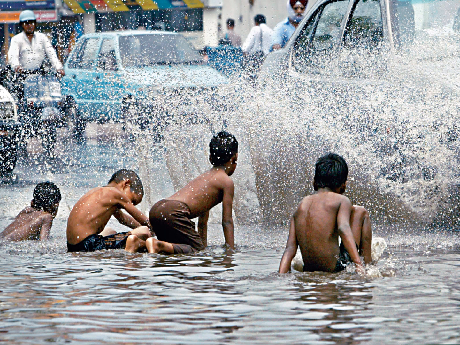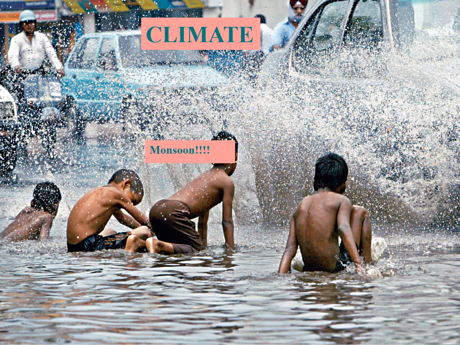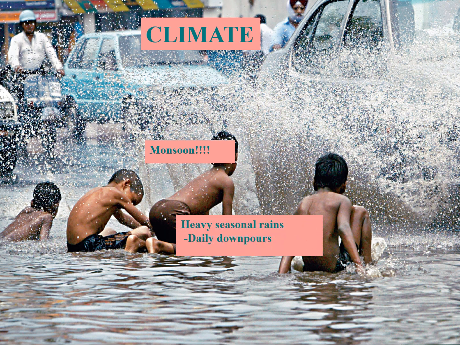All right, so I've mentioned it before, and one of the major features of this region are the monsoon rains, right? Those are crucial for survival of the people in this area. All right, so what is the monsoon? Those are heavy seasonal downpours, seasonal rains. They happen daily, and they are a result of shifting wind patterns.